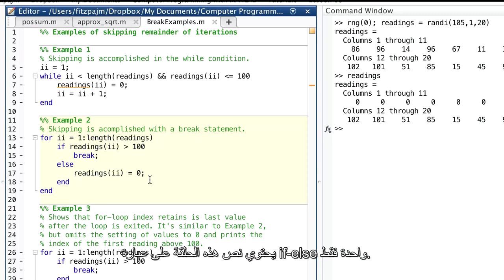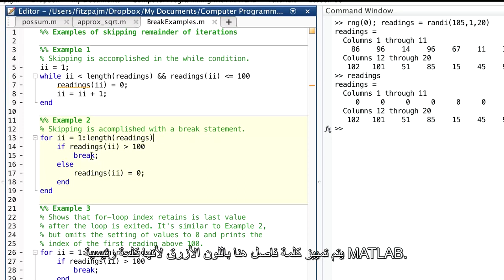The body of this for loop contains just one if-else statement. That statement checks the value of element ii of readings here to see if it's greater than 0. If it is, it executes this break statement. Otherwise, it sets the element equal to 0.